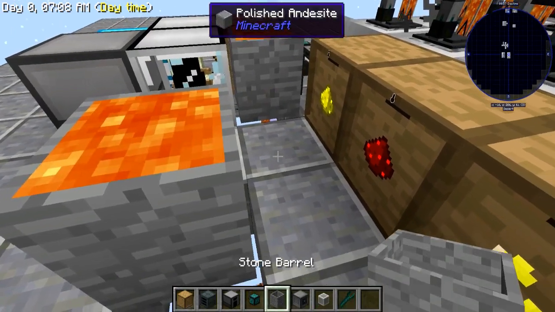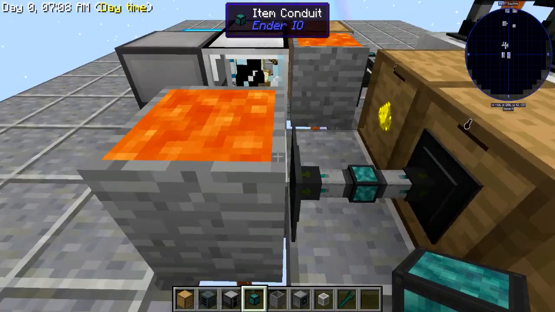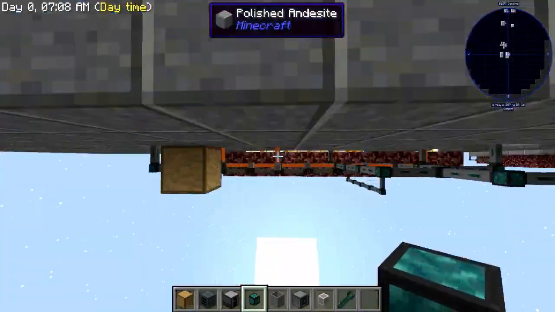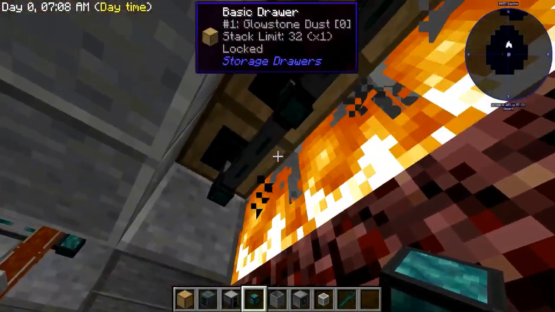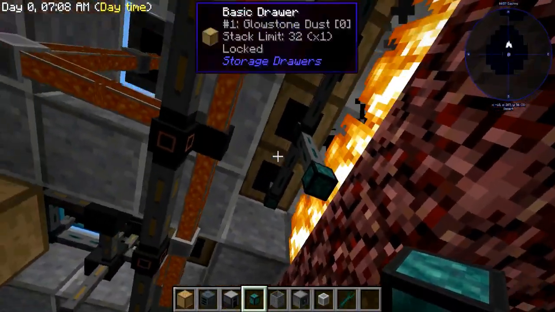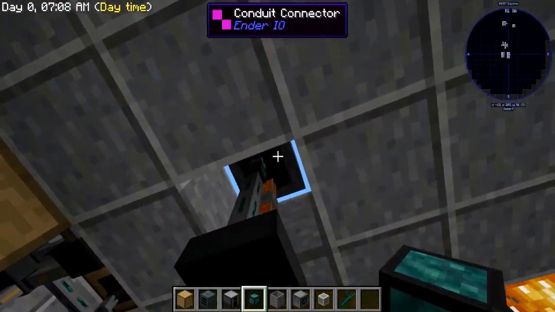Now, you have two options. You can be lazy and faster and have it going straight there into the lava. But, you know, we can't really be lazy, can we? So what we're going to do is, that's our redstone drawer, we're going to get a pipe coming off it, along under, and connect there.